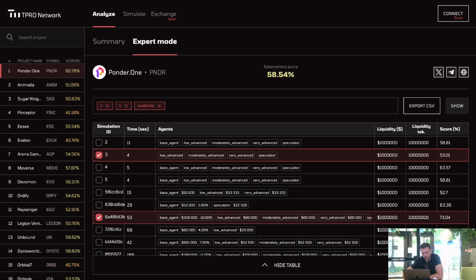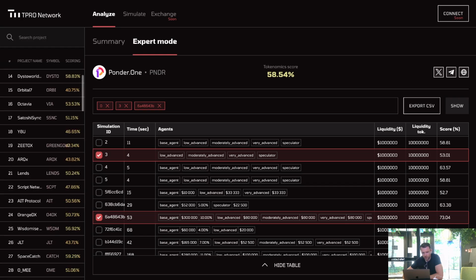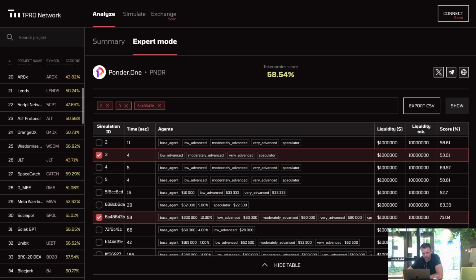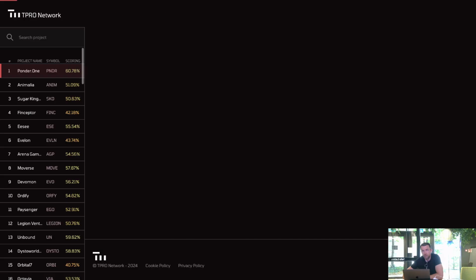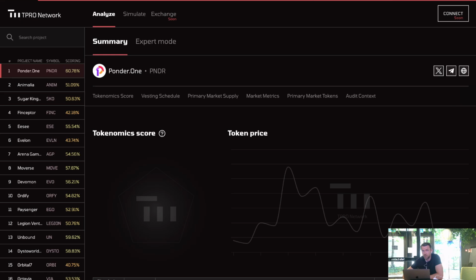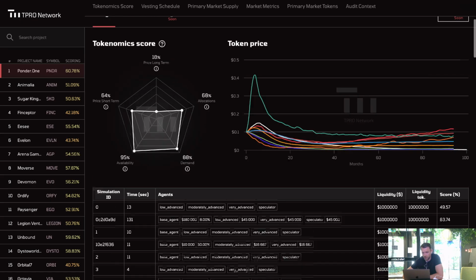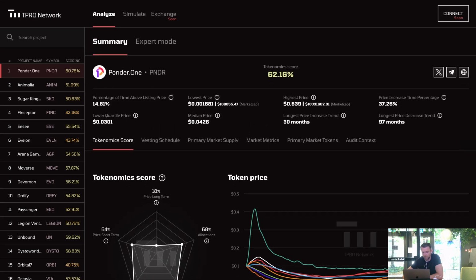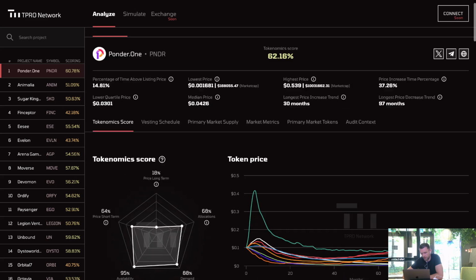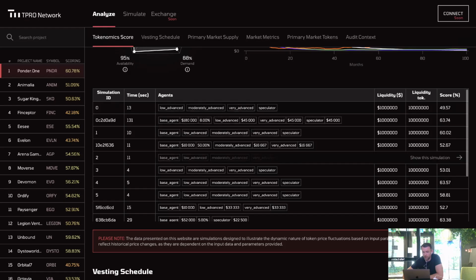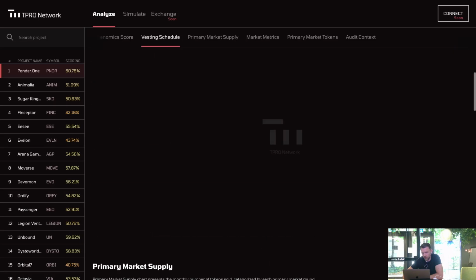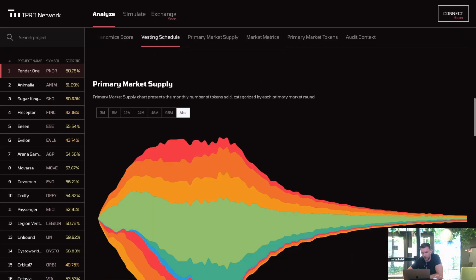To sum this up a little bit, you have a platform where you can analyze different projects, and we have plenty of them. You can take this easy path of just general analysis, like, okay, here is the score, here are some metrics, that's all. If you want to go into more advanced mode, you can go directly into a specific simulation or deep dive into the charts here.